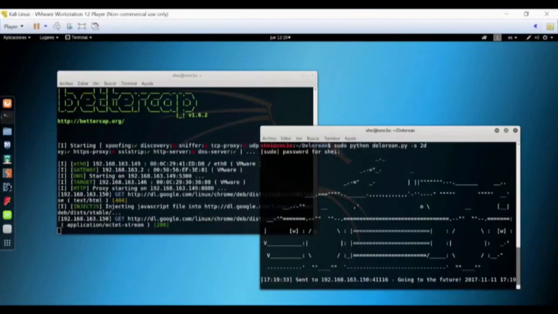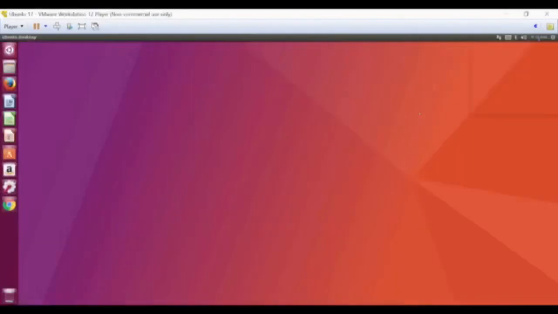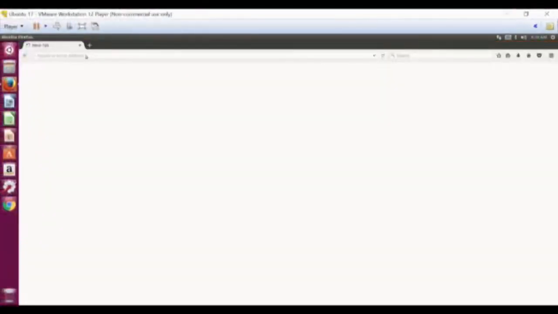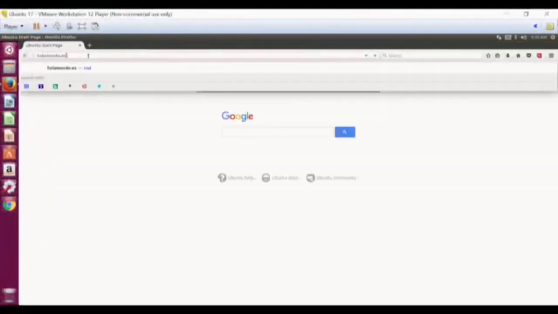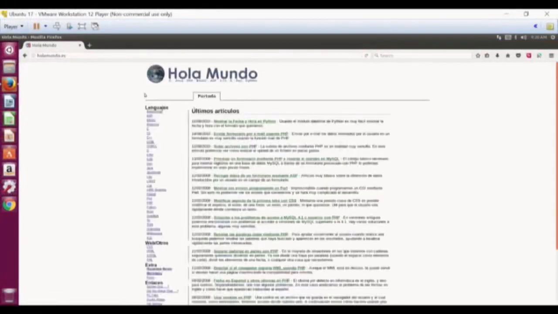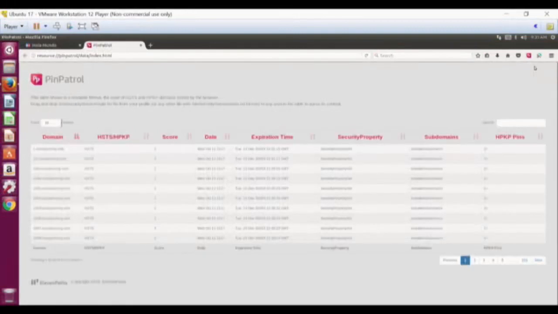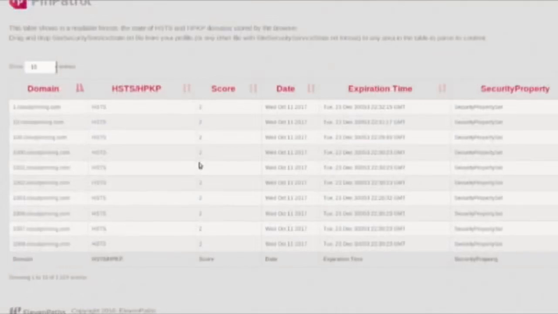Ubuntu has again asked for an NTP update, so the DeLorean attack takes place. Now he is on Saturday the 11th. The user again visits whatever web page, holamundo.es, for example. And if we check the table again, for our junk entries, we have a score of 2 right now.